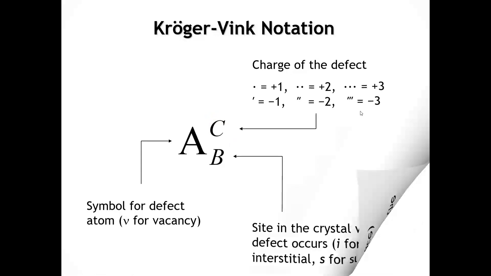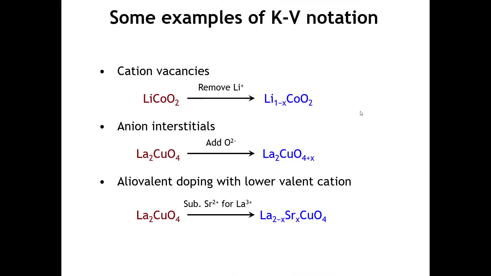Let's look at some examples. Here we have lithium vacancies, and the Kroger-Vink notation for a lithium vacancy is as follows. The thing we're introducing to the lattice is a vacancy, so we use the lowercase v. The thing that was at the vacancy site before the defect was introduced is lithium, so the subscript is lithium. Because that lattice site used to have a positive one charge, and now it has no charge at all, it is, with respect to the host lattice, negatively charged by one charge unit. So we put a one prime there.